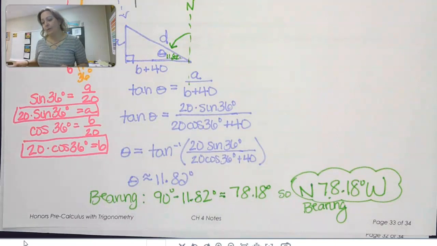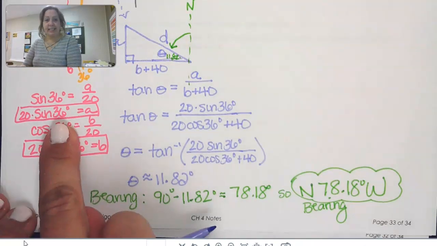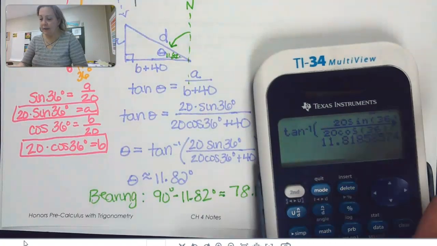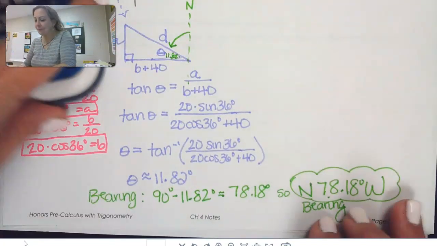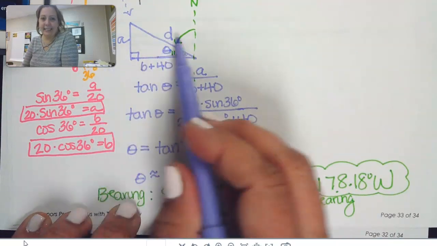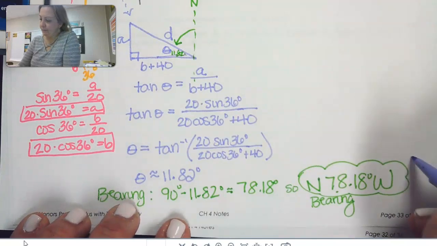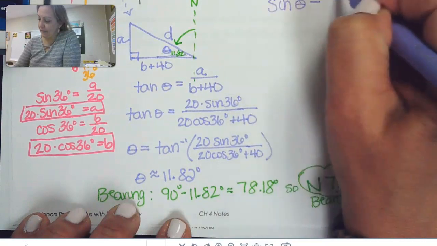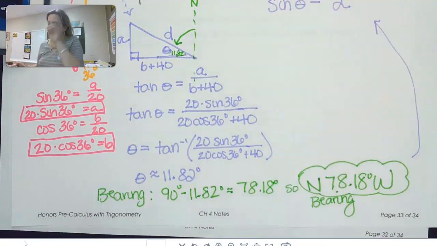Then the other thing that we would need is this distance. So we have a couple options at this point. We could use the Pythagorean theorem with these A and B values if we wanted, or because we have this estimate that's in our calculator right now for theta, we could use that as well. If I look at this angle right here, using A and D might be easier. So I could say, all right, let's use the sine of theta equals A over D.